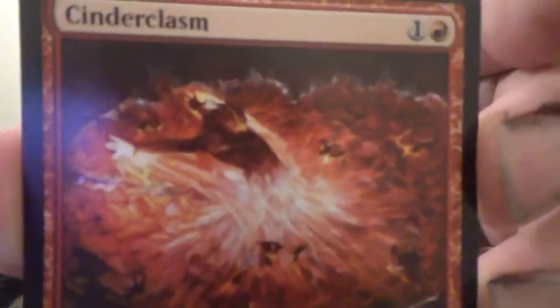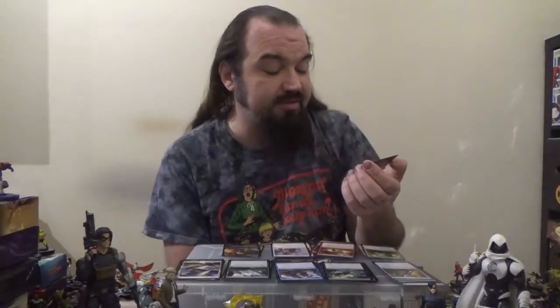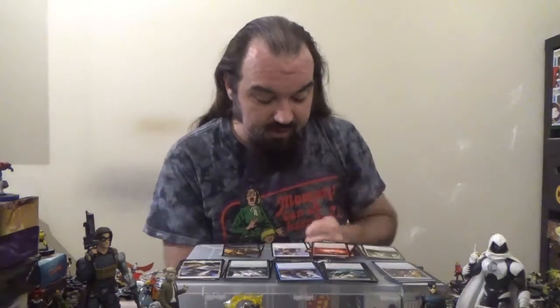Next up, we have Cinderclasm. An instant for 1 colorless and 1 red with a kicker cost of 1 red. Deals 1 damage to each creature. If kicked, 2 damage to each creature instead. Okay, simple. Followed up by Vastwood Fortification.